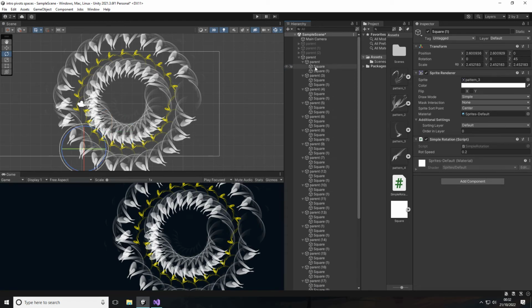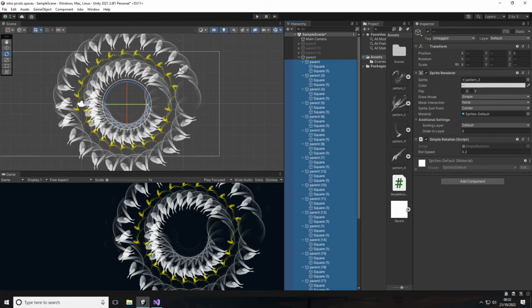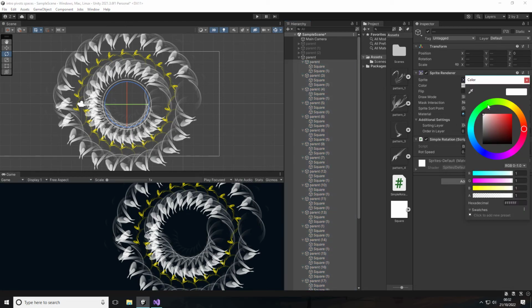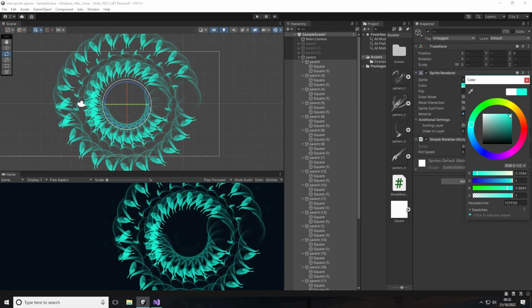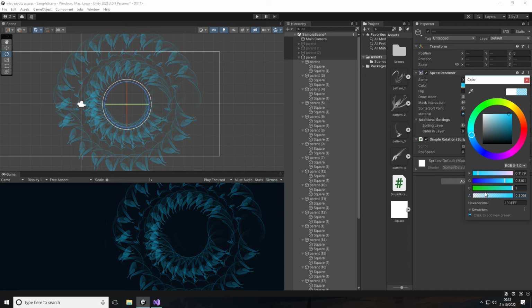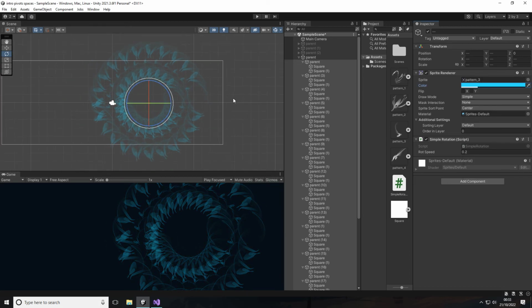So we'll select all of the first parents and all of the children, and we can just change the color of these objects at the same time. Maybe like this.